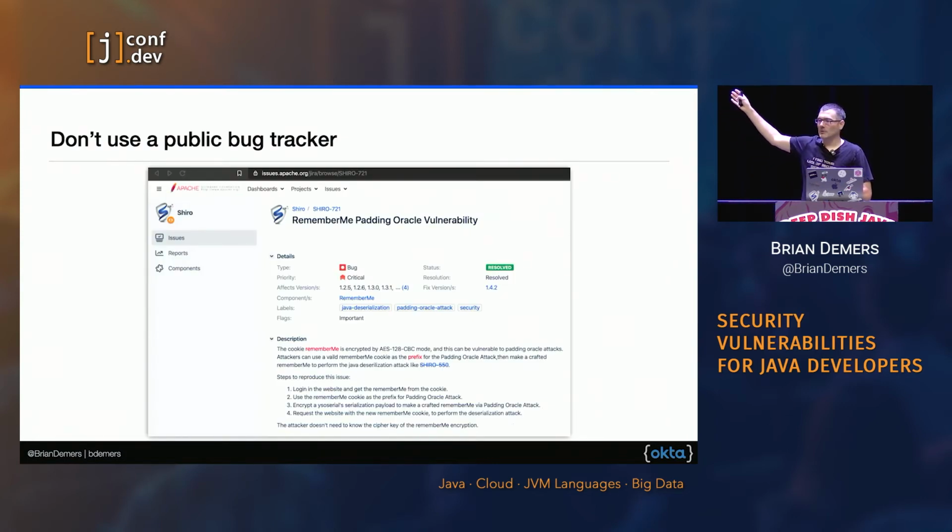This is actually why I wrote this talk. Don't use a public bug tracker to report a security issue. I was talking to someone the other day, and they talked about an issue on GitHub that affects XStream. I haven't read anything about that yet, but it's still an ongoing problem. So this issue is an issue I helped fix. The reporter was a security researcher. They opened this issue and then basically just ghosted us, right?